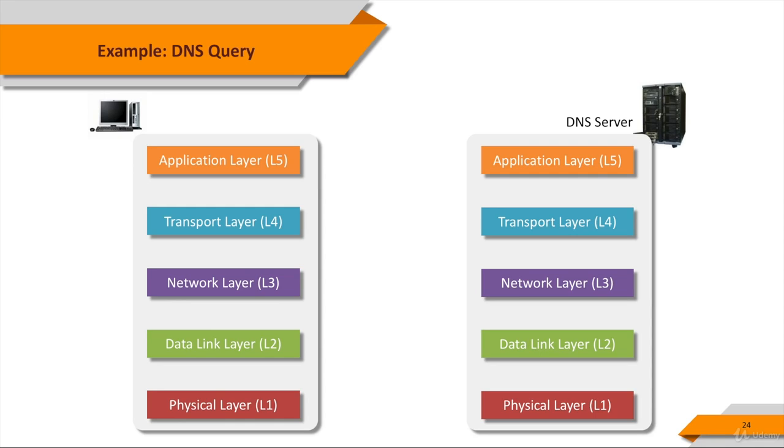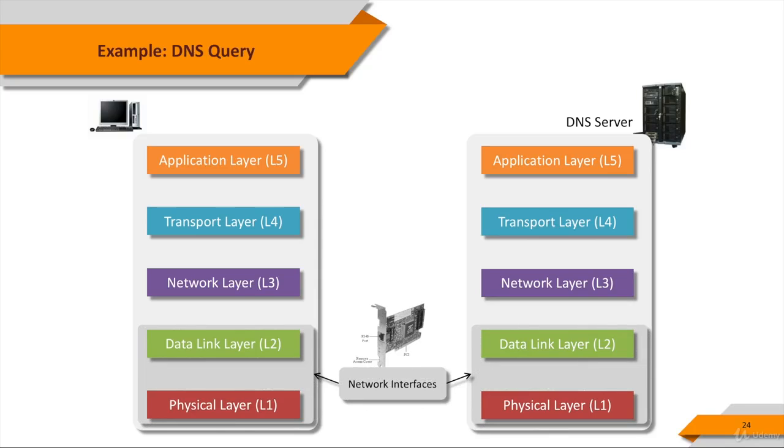In layer 2, the data link layer, the data unit is called frame. Now, I usually use packet for the transferred data unit in each layer to make it less complicated for you. Make sense? Before looking at the road trip of a DNS query in detail, let's look at the relationship between the OSI layers and computer systems.